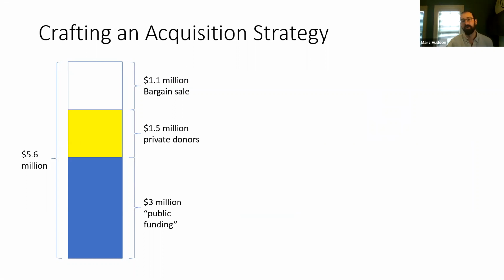And so, we have a fundraising team on staff at the North Florida Land Trust. We had a good conversation. What can we do? Well, I think we can safely pull $1.5 million from our donor base as is. We might be able to exceed that, but in planning for this campaign, that's what we're going to shoot for. And so they have their own marketing campaign. If you guys ever wanted to have a conversation about that, that's a whole class in and of itself, right? But they're going to shoot for that.